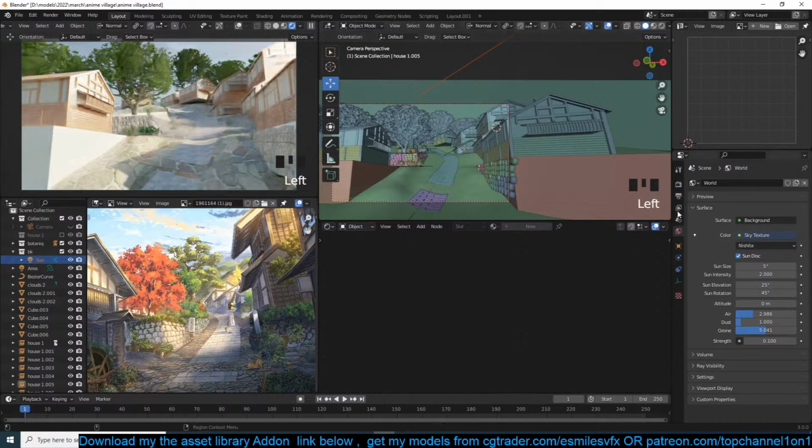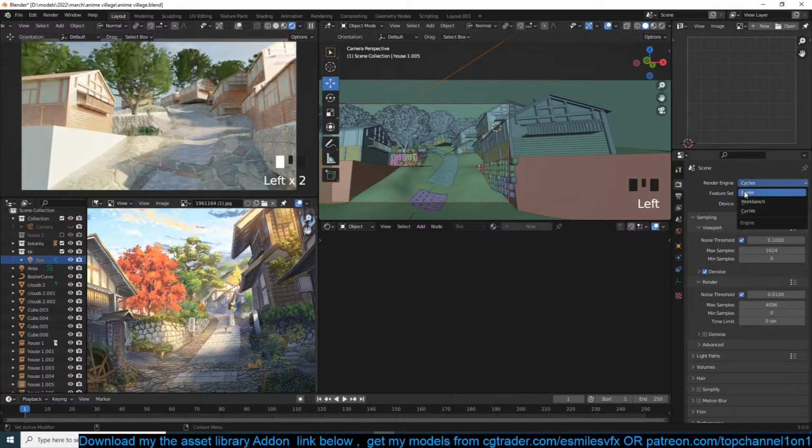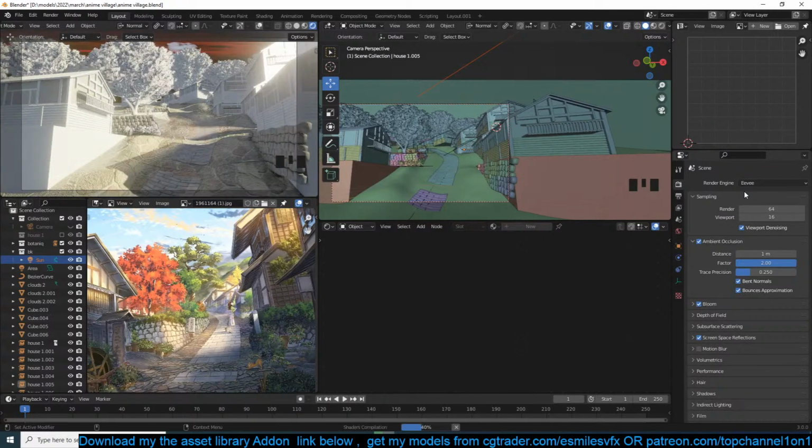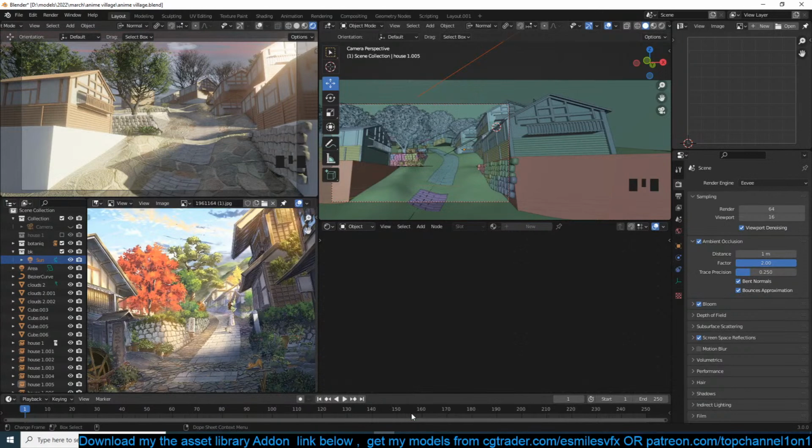Let's see how this looks with Eevee. This is the issue with Eevee. It has to compile every time you change something or every time you preview something.